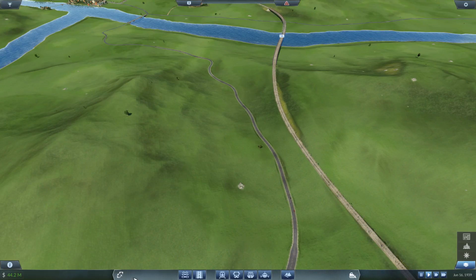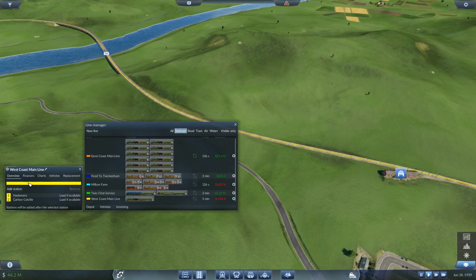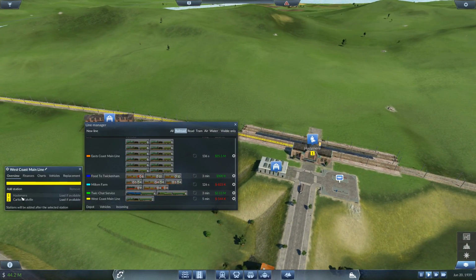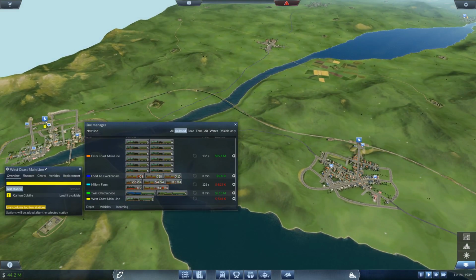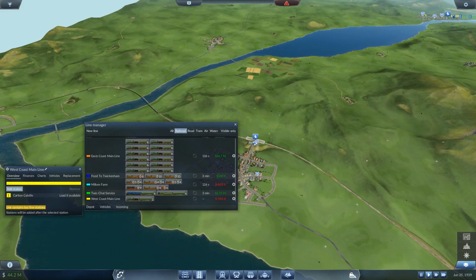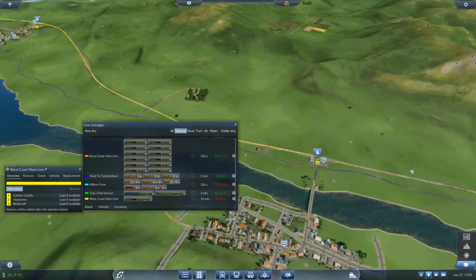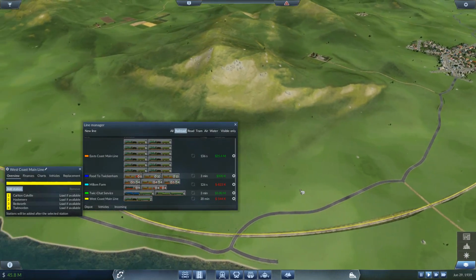So the train's there, it's going along the line, and it is this West Coast main line. So it goes to this station. Actually, let's remove all the stations and start again. Okay, so the first station it wants to go to is this one over here. There we go. Then this one. And then this one. And now finally, this one for now.